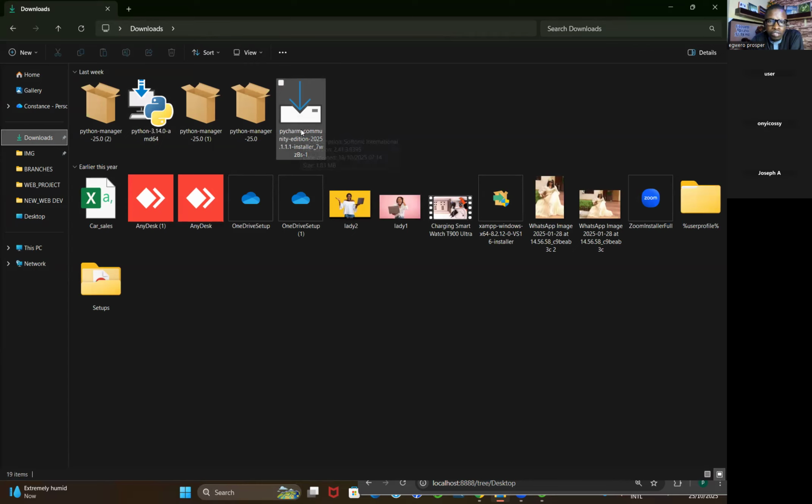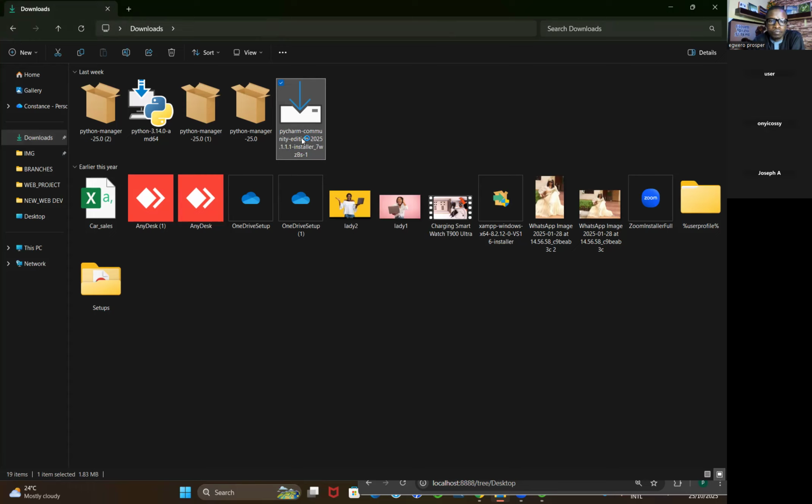See another PyCharm now, Community. Where is Community? Is it this one? This one is PyCharm Community. Okay, yes, double click on that one. Yes, that is the one we downloaded last time. Double click on it. Just give it time. Do you see the response? I can't see it yet. I'm just seeing the loading icon. Has anything come out?